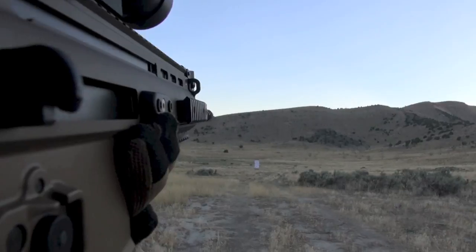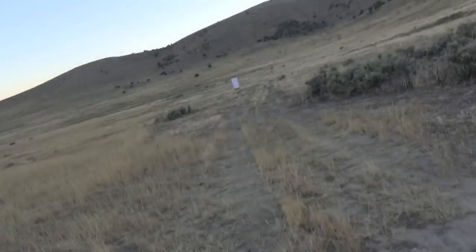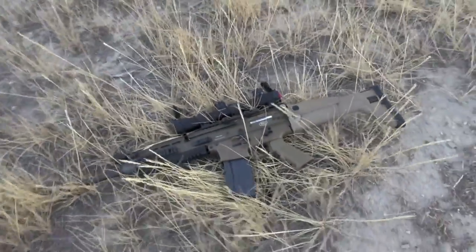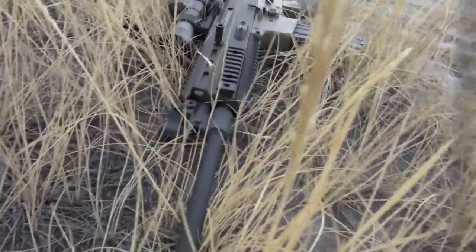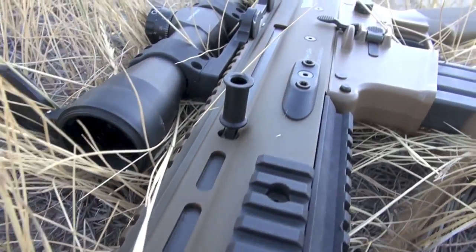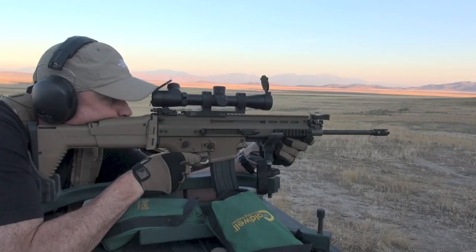Now, I ran into this gun, a buddy of mine, it's his gun, basically thrust it upon me, said, dude, please do a tabletop on this. And I was like, I know some viewers want to see it. I was not stoked about it. It's work to make the trips out in the desert, do all this range shooting and stuff. It's fun, but it's work too. And I said, cool, I'll do it. And out I went, just two outings is all I did with this because I wanted to get the information to you quickly. Well, relatively speaking, what are we in, our ninth year in the nutnfancy project and you're finally getting a 16S tabletop? Whatevs.